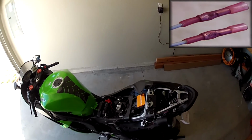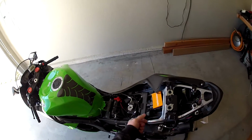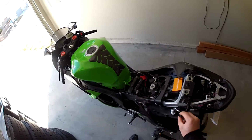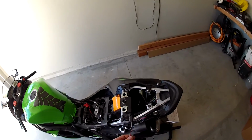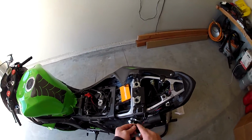So the proper way to test that, if you're not sure, is to have a test light, chassis ground or the battery ground, and just touch the test light to the terminal. Don't cram it in there because you'll ruin the terminal. Then just turn the key on, and if the light lights up, fire the bike up, and the light stays lit, you know you've got yourself a good power source. So we'll go ahead and get into cutting and soldering.